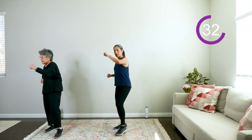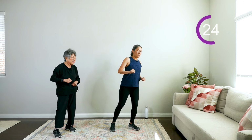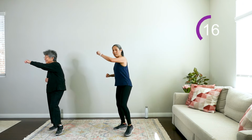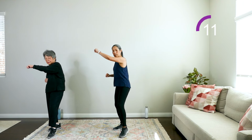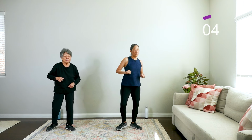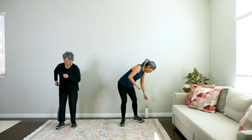We're in this 45-second round. Can you believe that? It goes pretty quick. Breathe. It's like maybe 20 seconds is nothing now. Aren't you looking forward to the 20-second round? That's going to go quick once it comes by. And breathe. But you know what? You're going to be so good at these moves that you'll be able to just do them right away. And keep it going. We're looking really good. And rest. Really great work.